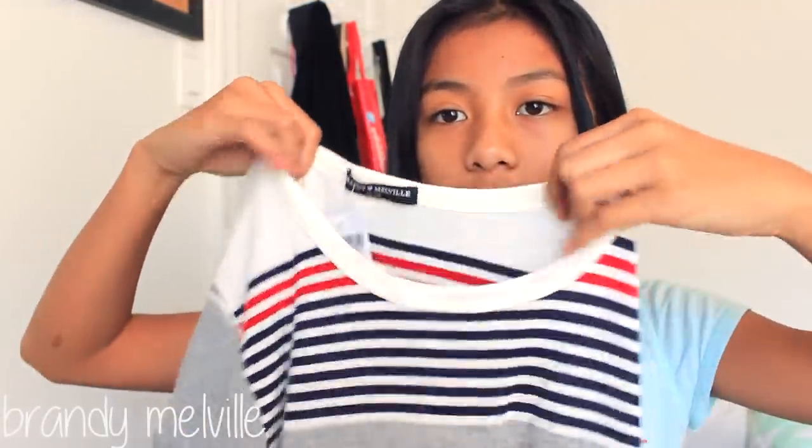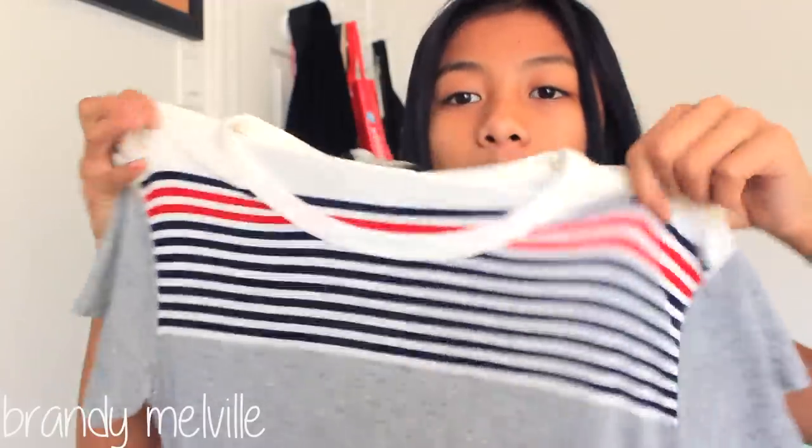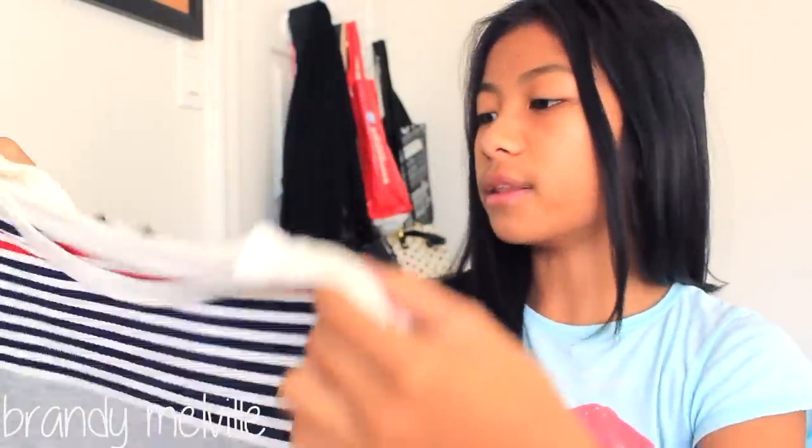The next thing is this t-shirt, and I love it so much. Brandy Melville sells a lot of striped clothing, but I love this one because it's got stripes in so many different colors, with a different kind of pattern — kind of a thicker stripe or color block, and then more colors, which I just love. Of course it's super soft and goes with anything.